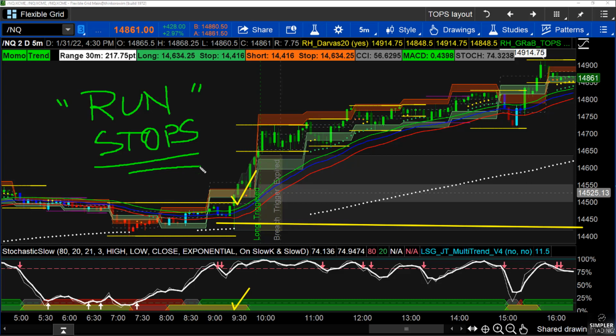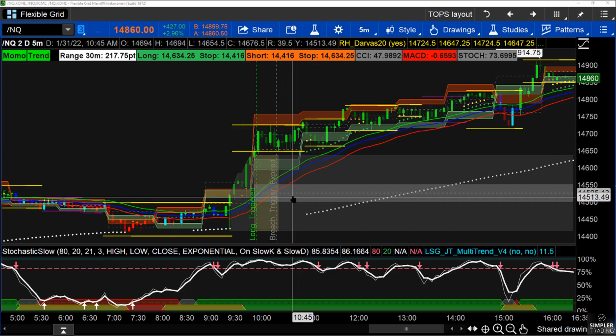Running stops is just, look, the market moves in the direction of the most stops. One of my mentors, one of the saltier mentors that I have said, Rog, that's what the market does. It's an order filling machine. It knows where those limit orders are. It knows where those stops are. Use that. And that's what I'm talking about here. Let that happen. It's not insidious. It's just the way the markets work.